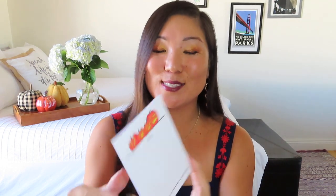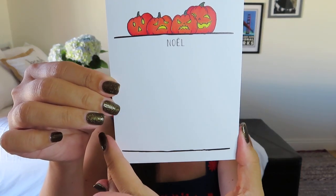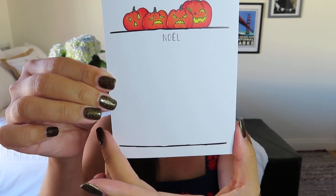We also have a notepad that says, 'Whether you use this to make notes, jot down phone messages, or make shopping lists, the future is in your hands.' And then there's one with little jack-o'-lanterns that's cute too. It says, 'What's Halloween without pumpkins? Halloween may look different this year, but we've included some ways to enjoy a virtual Halloween celebration' — which was also mentioned on the inside back cover.